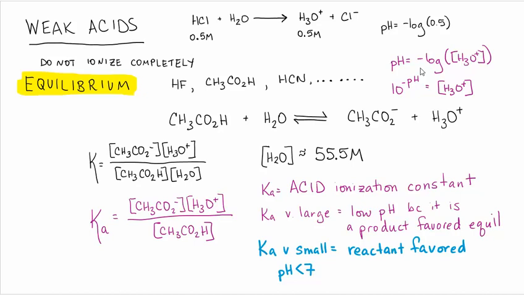Okay, let's talk about these Kas now. Just the same as those equations I just gave you, pH is the negative log of hydronium ion, and 10 to the minus pH is the hydronium ion concentration. We can do the same thing with Kas. So we have this thing that we're going to define as the pKa. The pKa is the negative log of the acid ionization constant. So the negative log of the Ka is the pKa, and 10 to the minus pKa gives you the Ka.